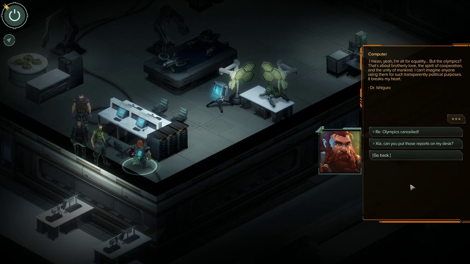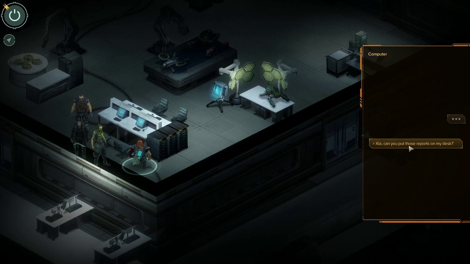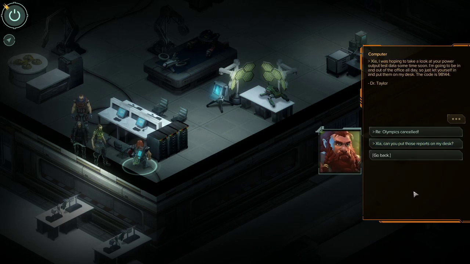It breaks my heart. Dr. Ishiguro. Shia, can you put those reports on my desk? Shia, I was hoping to take a look at your power output test data sometime soon. I'm going to be in and out of the office all day, so just let yourself in and put them on my desk. The code is 98144. Dr. Taylor. Go back. Walk away.